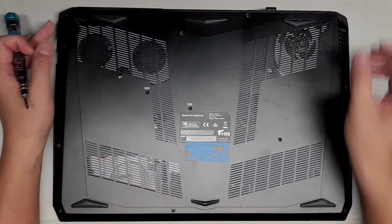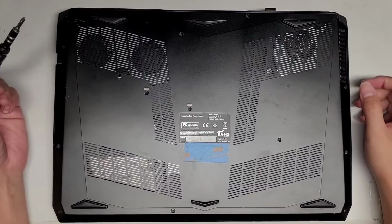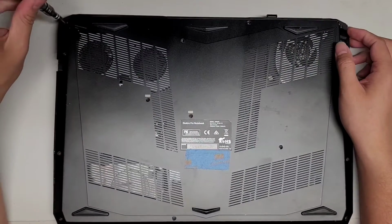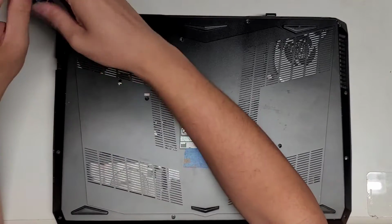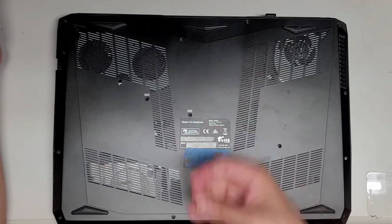Alright, so first thing we're going to do is remove all the screws from the bottom using a PH1 or JS1 screwdriver. Let's just go ahead and take them all out. You want to keep all the screws in order because they can be different size, shape, and lengths, and if you mix them up, you can actually damage the computer.